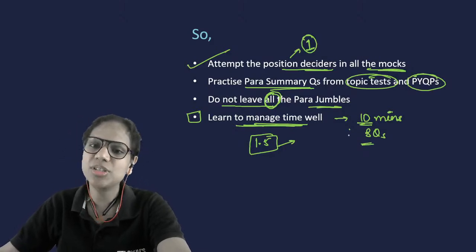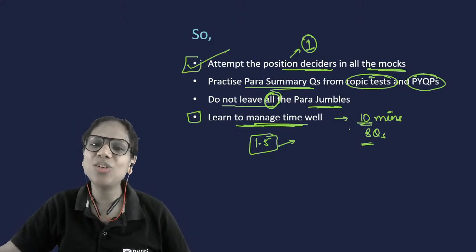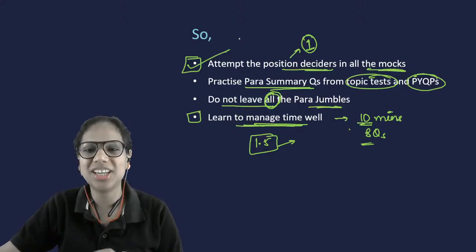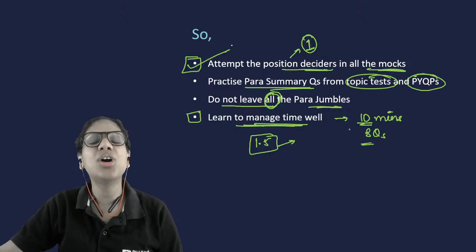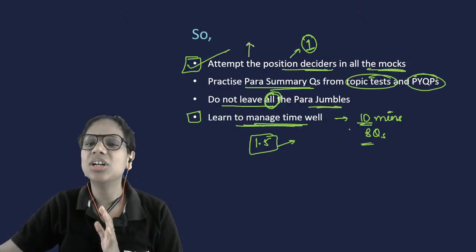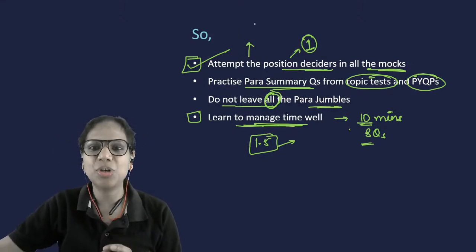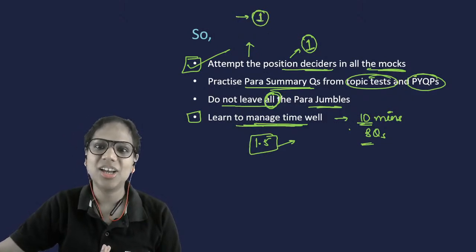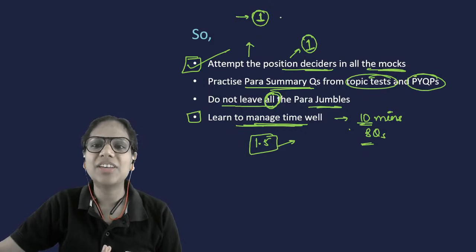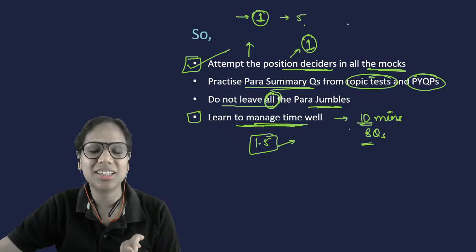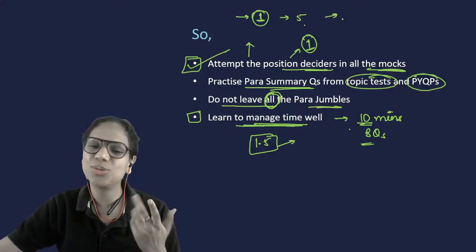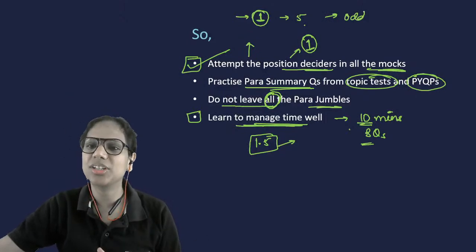Odd one out, if it comes back, see, then again odd sentence out also used to be an easier question type if you compare it with a type in the answer para jumble, right? So we always advise students to attempt the odd sentence out, because they have to just identify one odd sentence there, isn't it? Out of the 5 sentences, just one odd had to be identified and it didn't carry negative marking, right? So that was a big plus. So we always advise students, and I would still advise you, that you should attempt odd sentence out.